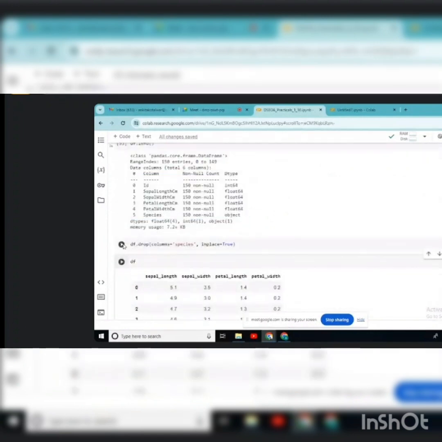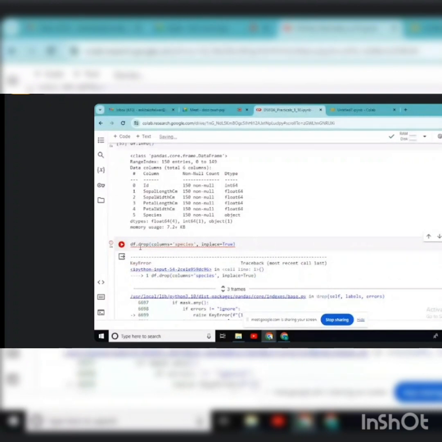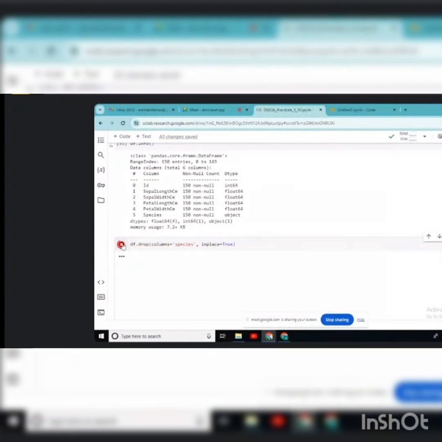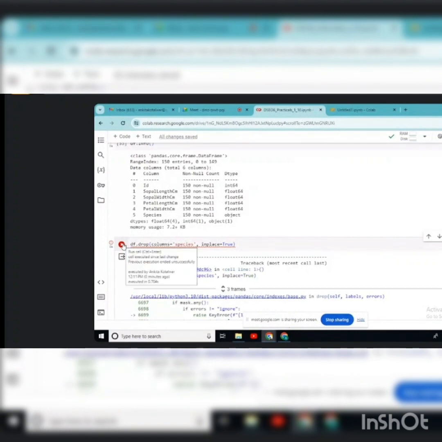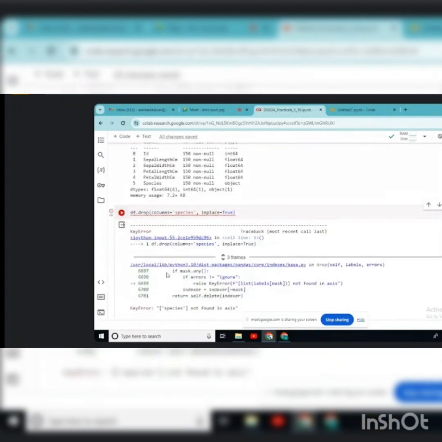Suppose I am performing a drop operation, but this species column is not there. Yes, it's there. What is the error? df.drop. There is not a single value which contains null, that's why it's giving an error.